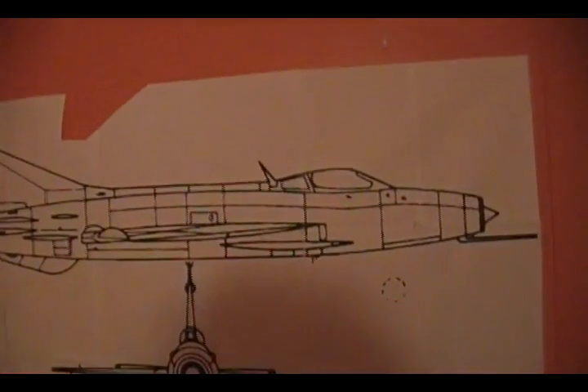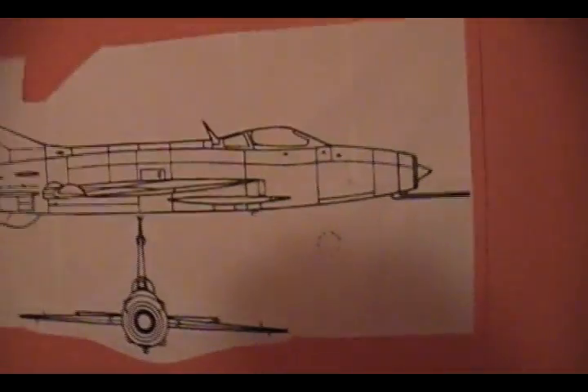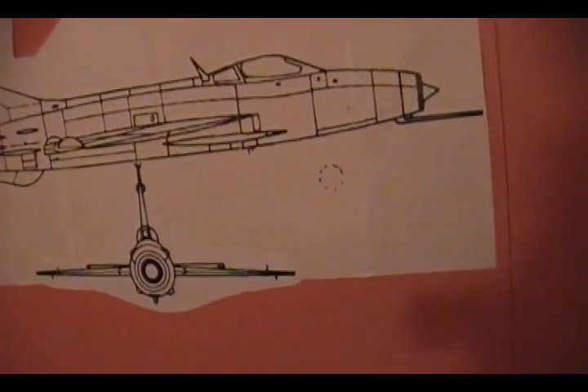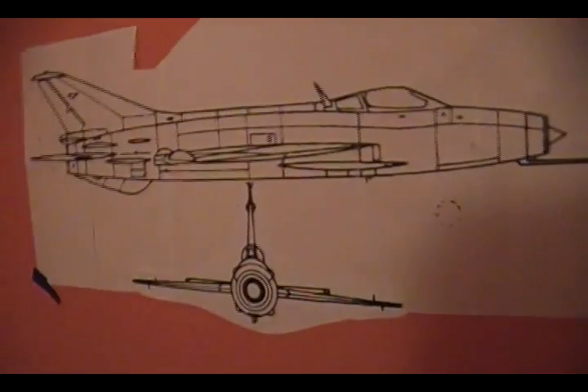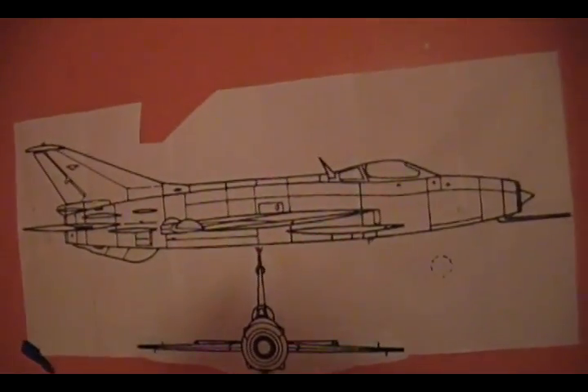Here is where the MiG-21 build is going to take place — the pink room with pink foam. As you know, I've built pretty much one or two MiG-21s before: a six-foot MiG-21 and a MiG-21i. This is pretty much my tour MiG because I actually love the design and the way it looks. I'm combining my experience from both of those builds.